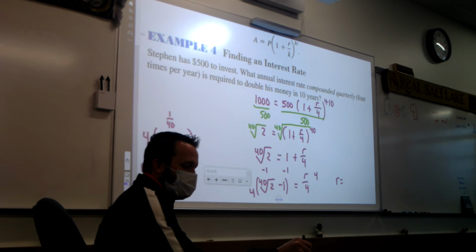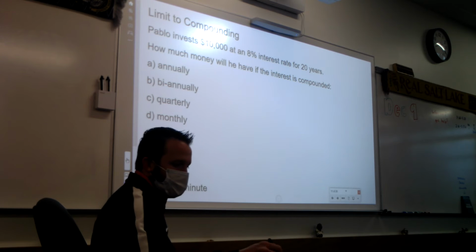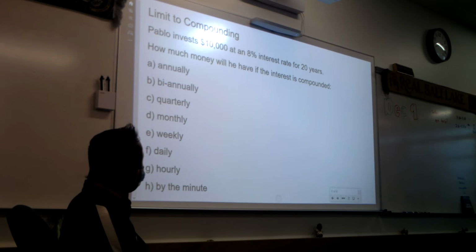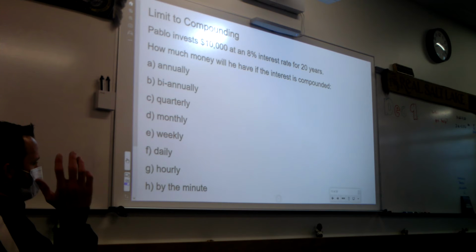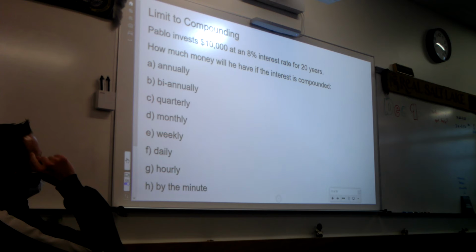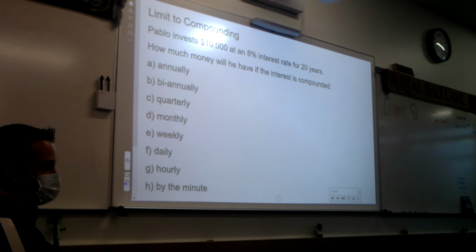Okay, so now what I want to get to is a little activity about how much difference does compounding make. So let's talk about Pablo. Let's say Pablo somehow gets $10,000. I don't know how. Maybe he inherited it. Maybe he won a game show or something. But he's got $10,000, and he's a smart young lad, so he says, I'm going to invest it. Finds a bank account, so if he puts it in there for 20 years, they'll give him 8%.